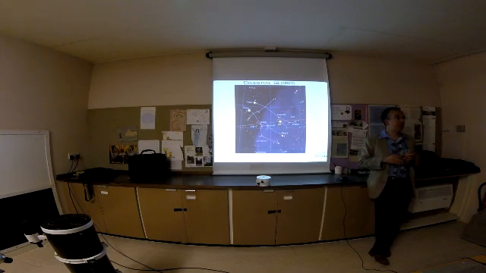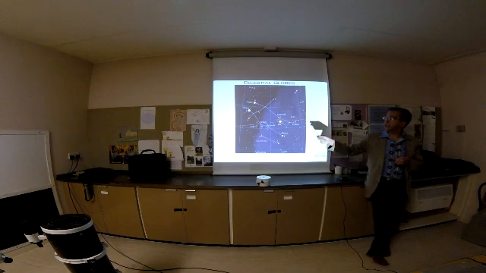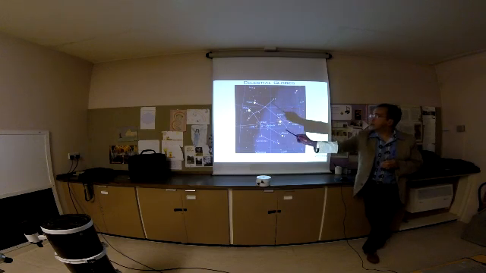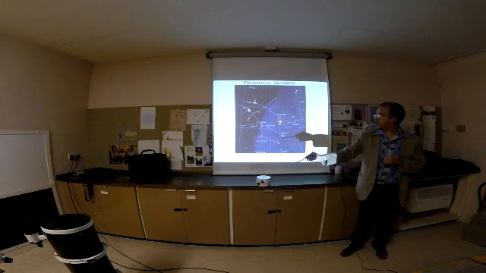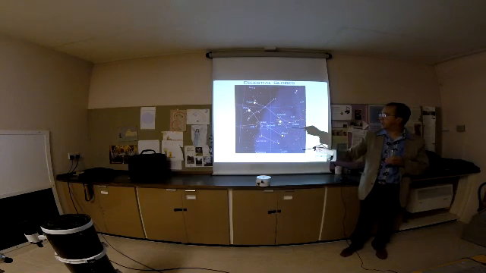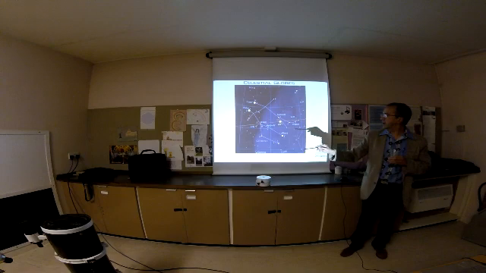Obviously some stars that we see are brighter than others, but they all appear the same size to the human eye. So we represent that on star charts, star maps and star globes by showing a brighter star as a bigger dot. So those two stars, the brightest stars in the constellation of Gemini, are brighter than that one because they're represented bigger and much brighter than these ones here.